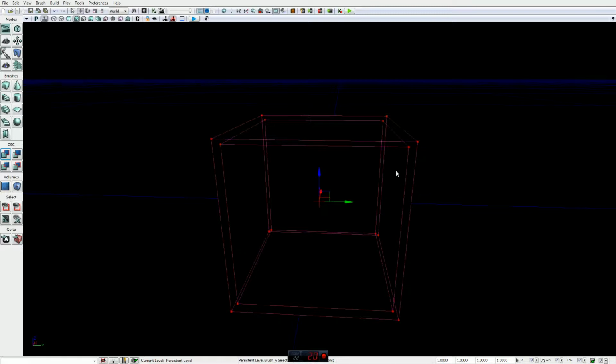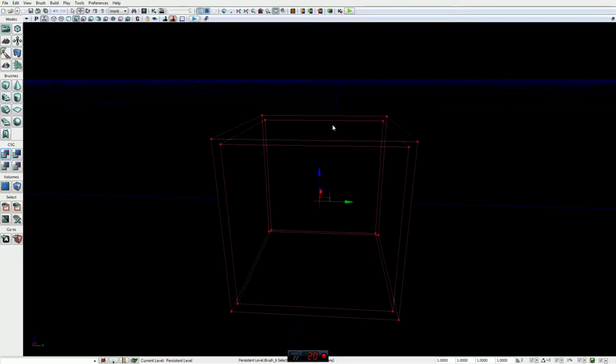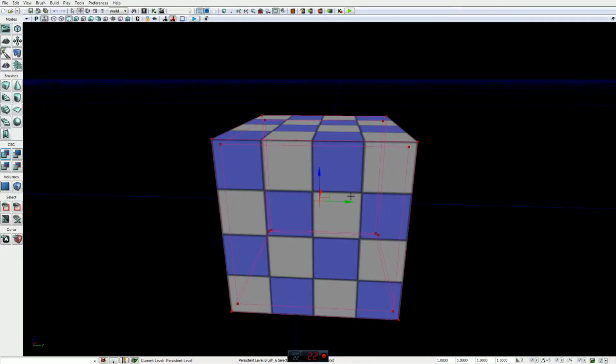Okay, Mr. Tutorial person, this is not working out for you. Actually, it's there, but we're in lit mode. So we have to switch because there's no lighting at all anywhere. Like when we switch to game mode, you can't see anything, right? There's no lighting, so we can't see it. It's there, but we can't see it because there's no light to bounce off of it. If we go to unlit mode, there it is.